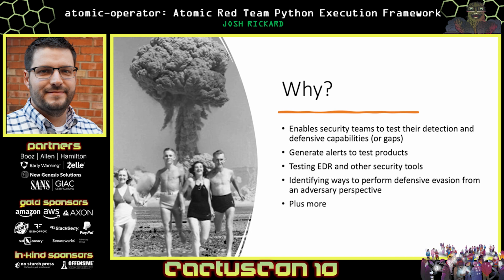So I use Atomic Red Team just for that, just to kind of generate alerts, build SIM, build detection rules, build automation around those use cases and response, and so on and so forth. I also use it to, again, test different specific products. So testing EDR tools, SIM tools, whatever it is, whether it's Elastic, Splunk, or CrowdStrike, or Microsoft Defender, or any of the other hundreds out there. We use them to test all the time. And I dabble in a little bit of, I guess you could call it purple teaming or whatever, with defensive evasion, and how I can understand how an adversary could leverage evasion, basically. Plus, there's tons of other reasons, but these were kind of the core reasons that I needed it.